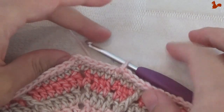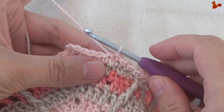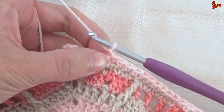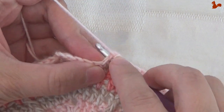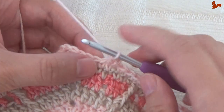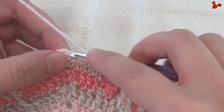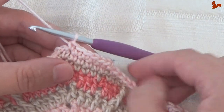Round 33. Now we're just going to continue with the yarn we already have attached. So I'm attached here with the slip stitch in the first stitch from the previous round. Chain 1. This is not a stitch. Then in the same position, make a first double crochet. And that's there, so in that same stitch. And now a double crochet in the next 5. 1, 2, 3, 4, 5 stitches.